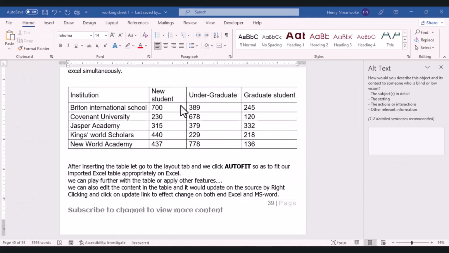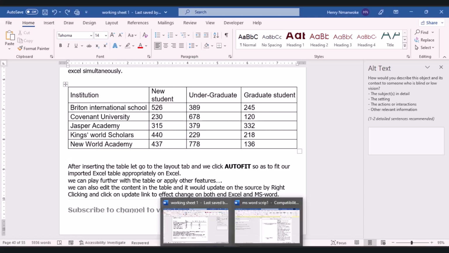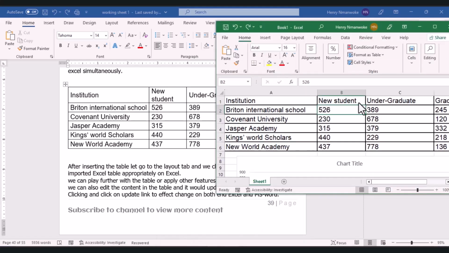The next thing we're going to do now is make some changes from our Excel sheet, and we're going to see if it's going to reflect on our Microsoft Word, since we pasted using link. So I'll go to my Excel and make a few changes. Over here that I have 526, I will make it 780.